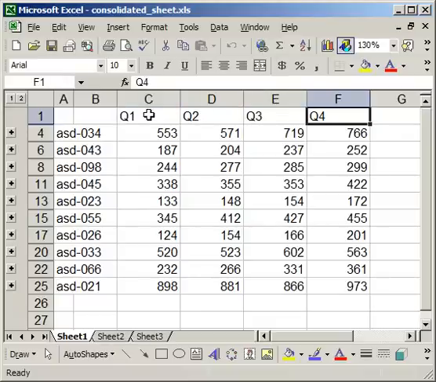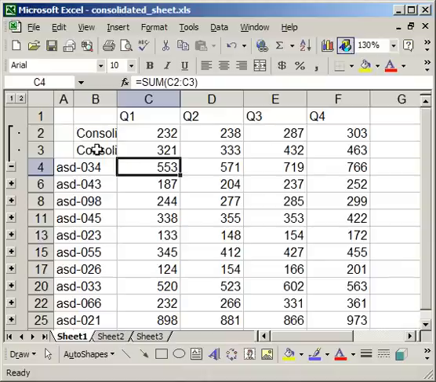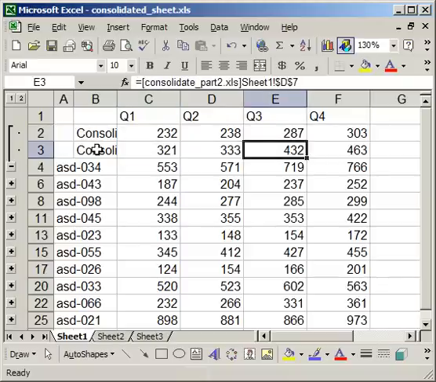So now let me explain a little bit of what's going on here. There are a bunch of plus signs on the left, and when you use the consolidate command, what it does is it puts numbers in here with simple sum formulas, but if you click the plus, you will see here that each one of these is a formula referencing that cell from the particular worksheet. And so that's how it's going to dynamically update everything.